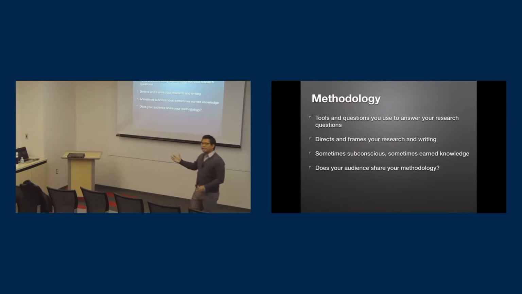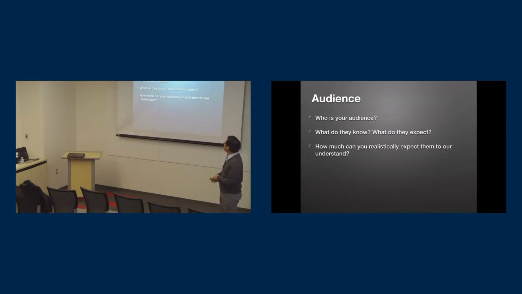Conversely, if your audience doesn't share your methodology or only shares your methodology in part, again, those are different challenges. So that means when you're writing, when you're researching, when you're preparing to present your research, you have to think about your audience. Who is your audience? What do they know? What do they expect? And how much can you realistically expect them to understand?